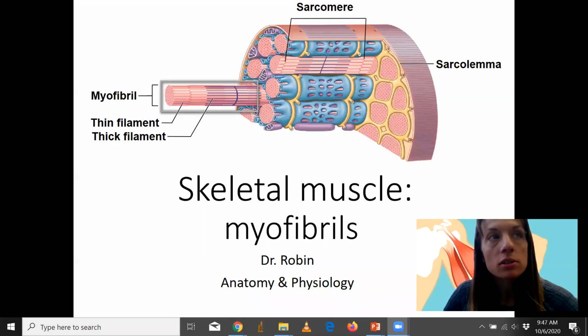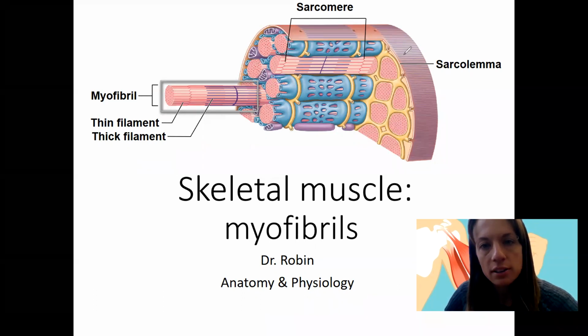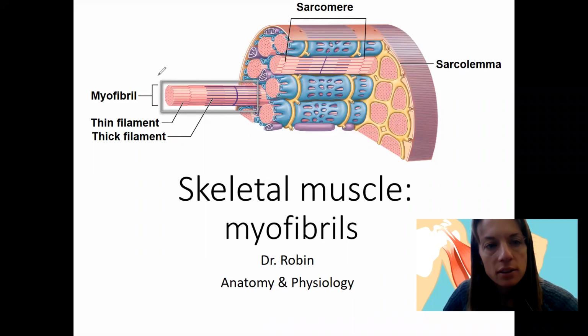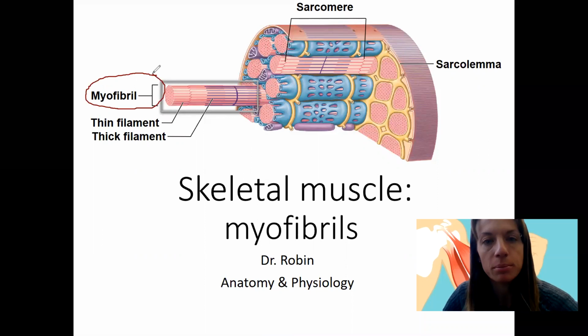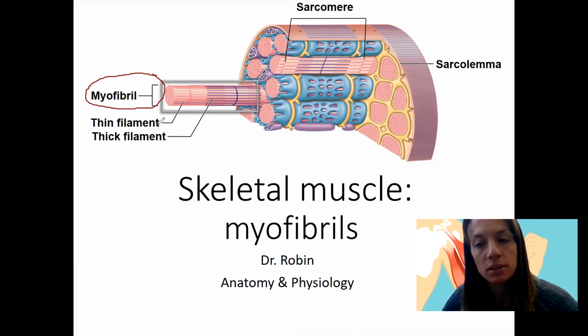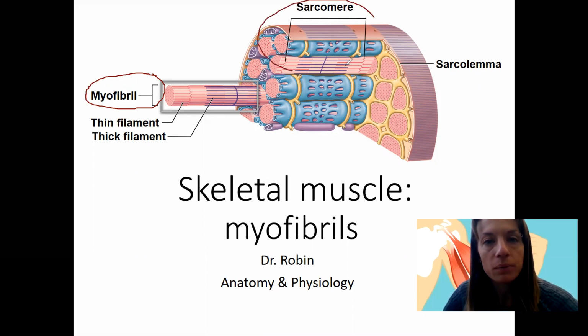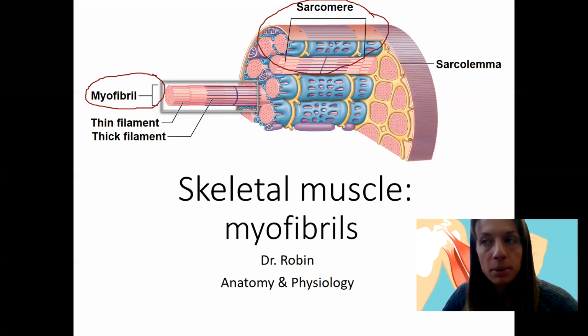We've talked about the muscle cell and the structures that make it up. Now we're going to zoom in inside the cell and look at the myofibrils that take up the bulk of the muscle cell itself, of that sarcoplasm. And the myofibrils were made up of myofilaments, thick and thin filaments. Those come together to form a sarcomere. A sarcomere is the contractile unit that is due to the structure of these myofilaments.